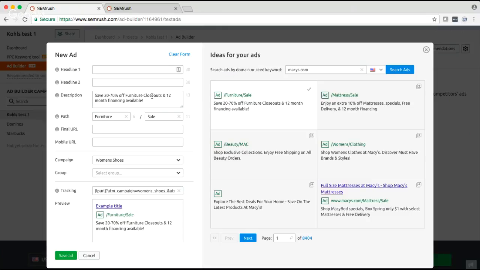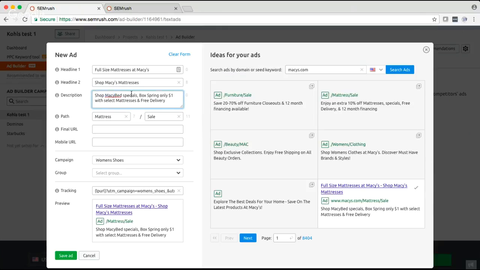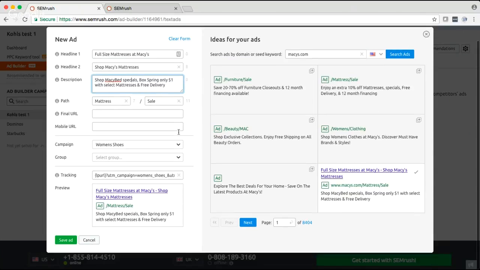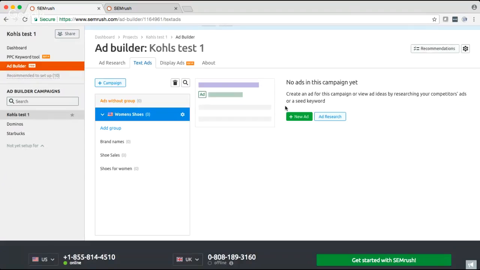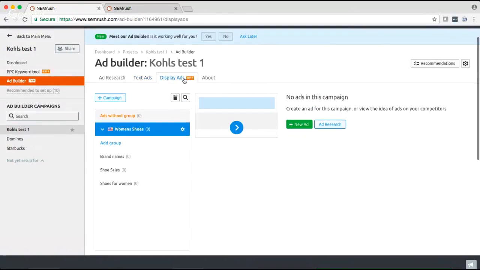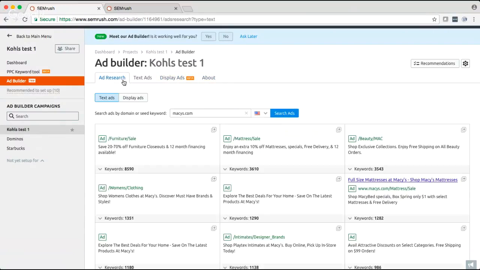So it makes it a lot easier on my part when I'm figuring out new ads that I want to start. Besides starting from scratch, I can literally see what my competitors are doing, and take their template, simply delete their name, spruce it up, and edit it a little bit. It makes it so much easier on your end as a PPC specialist, making that day-to-day a little bit easier. And we want to be there for you, your best friend, SEMrush, or Krista Tidman. So that is the ad builder and the PPC Keyword Tool. The display side looks the same as well. Very nice.